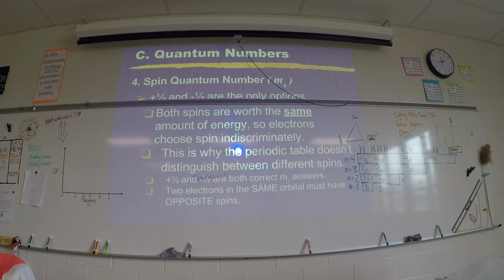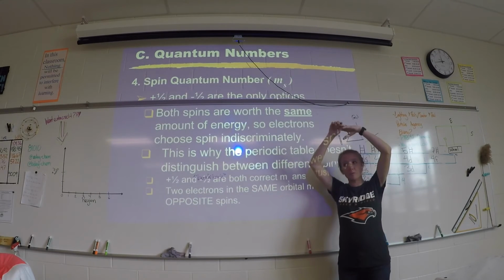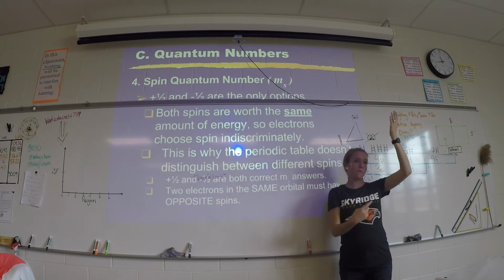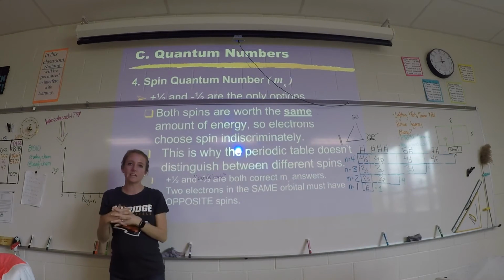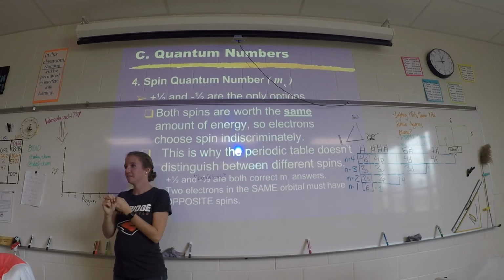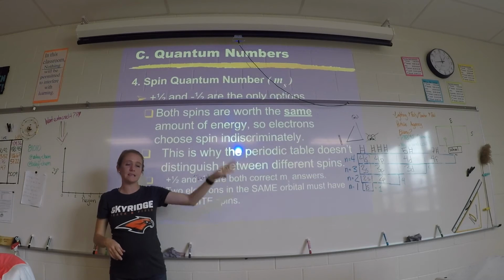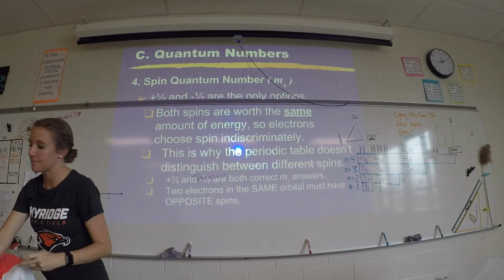Okay, so our last thing with our quantum numbers: just like with m sub L, with m sub S, the spins have the same amount of energy. So electrons will never both be on the top, they'll never both be on the bottom, but they could trade if they wanted to, and we can't tell the difference. So that's why after today, we're mostly going to be focused on N and L. I want you to know what m sub L and m sub S tell us, but you can't tell me on the periodic table what those values are, because in terms of energy, they're exactly the same.